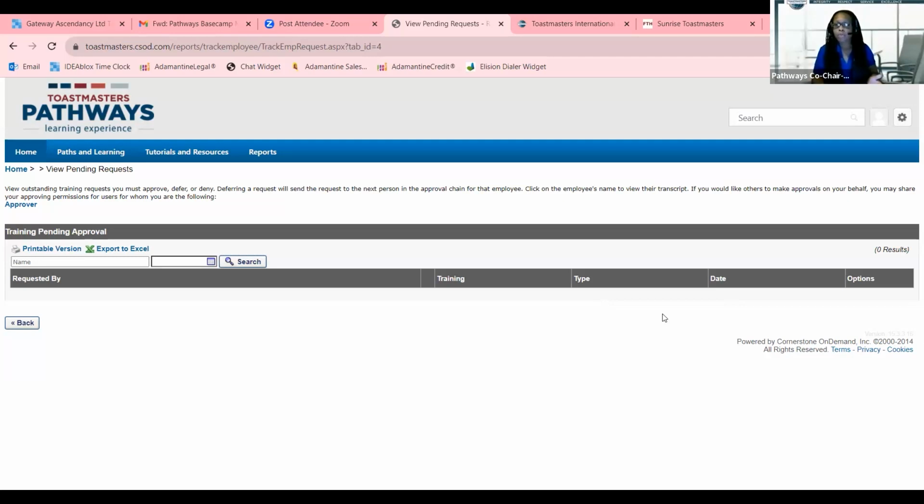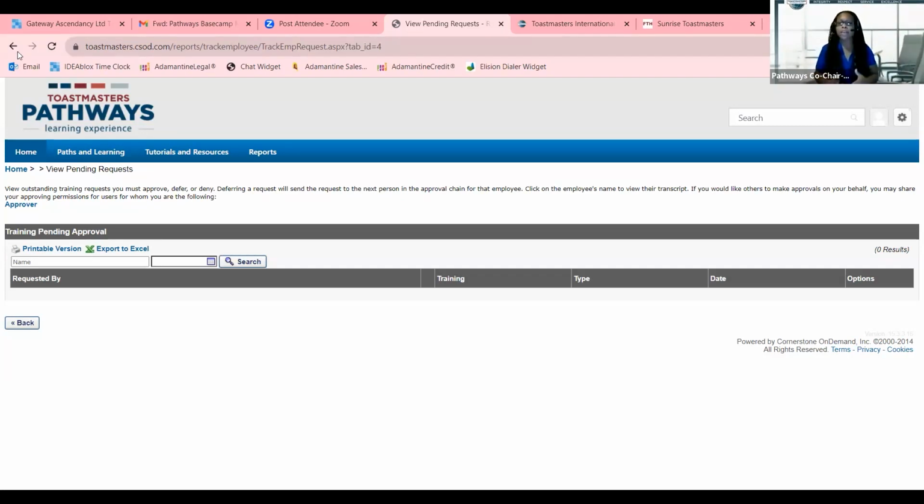Once you've gone ahead and submitted your particular option, whether that be to approve the request or to decline the request, a dialog box will actually populate, which will allow you to type in any notes or comments that you feel are necessary or pertinent for this particular request. For me as the VPE, I always type in a congratulatory note for the member, again, celebrating the fact that they have indeed leveled up in the Pathways program.